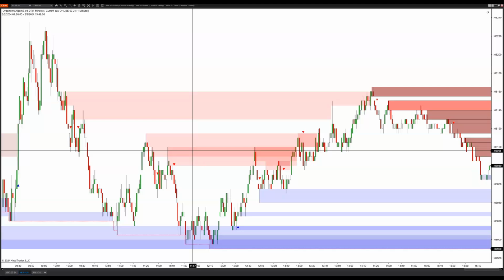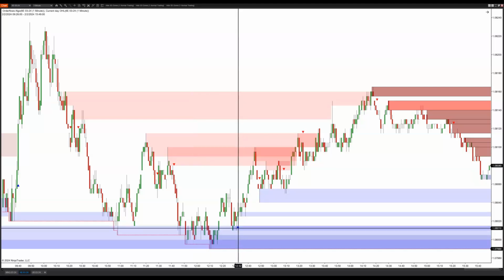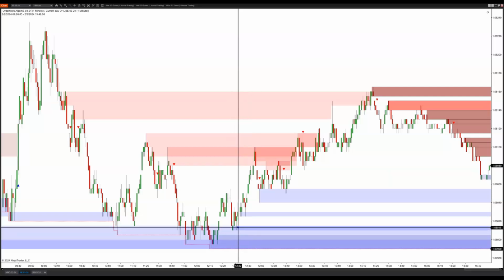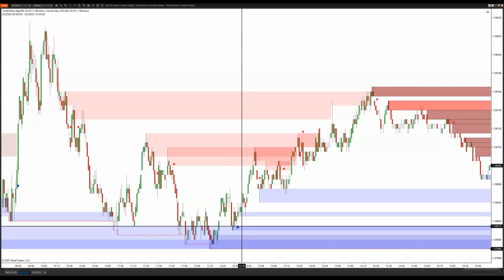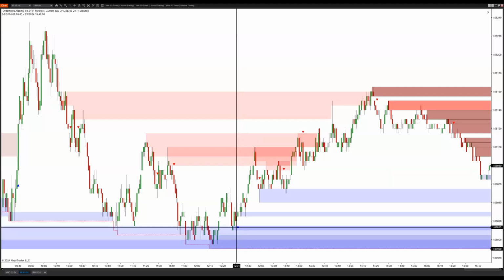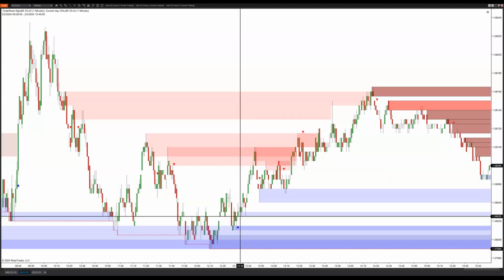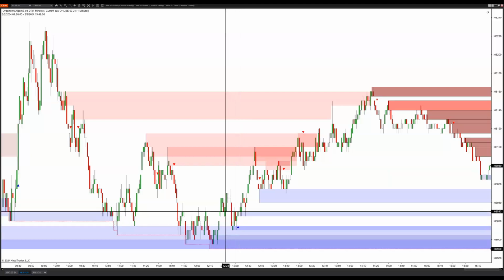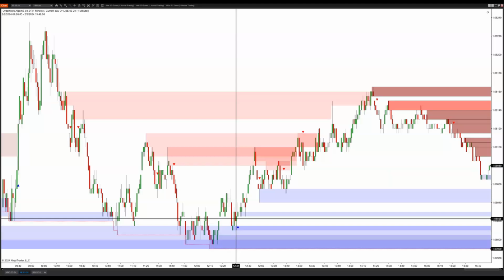But really, the algo is supply and demand coupled with order flow, right? It needs that order flow. So that's where the triangle is going to come in. But the triangle should come in right around the time that the zone is drawn, okay? Because for it to be confirmed, it's already doing the calculations for the zone that is telling you it's there. Now it's taking into account the order flow to confirm it.